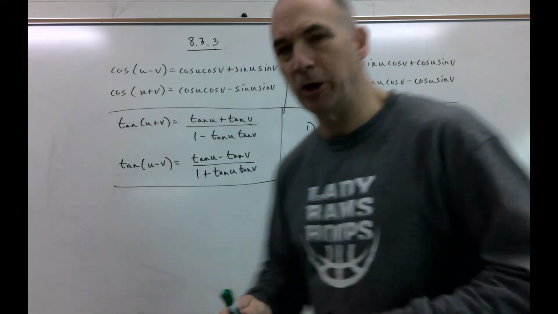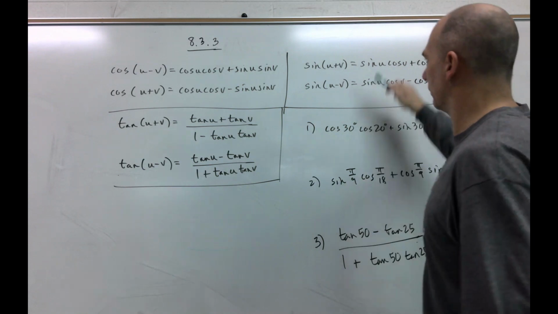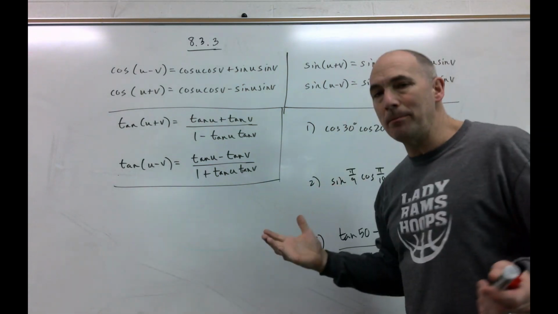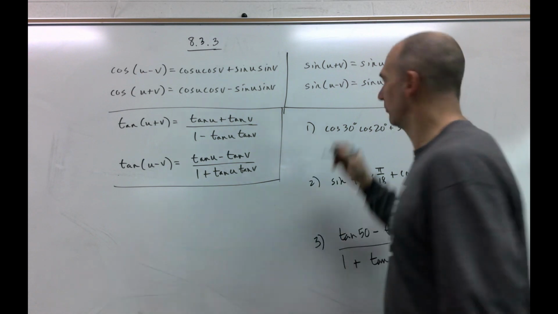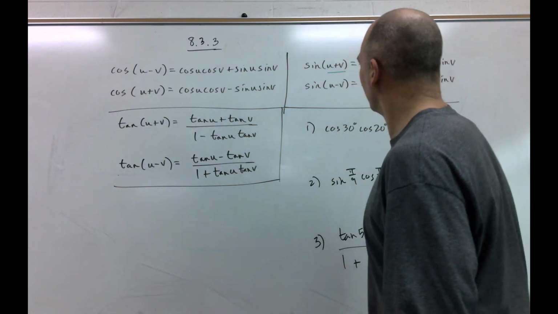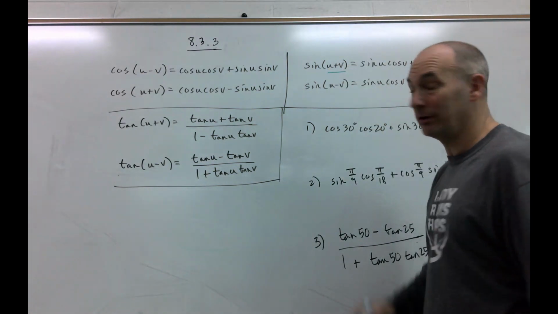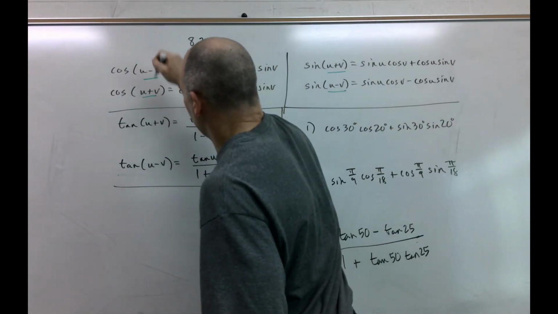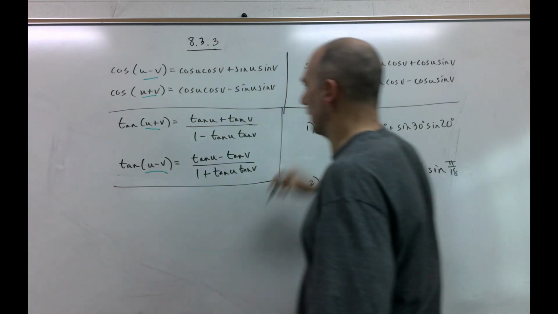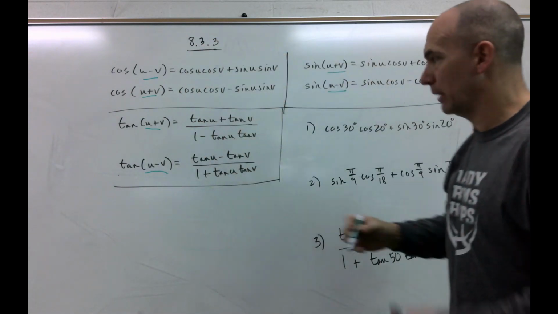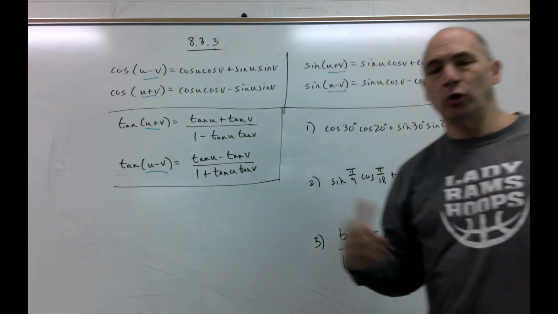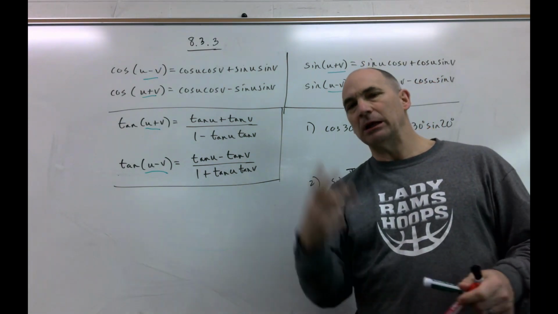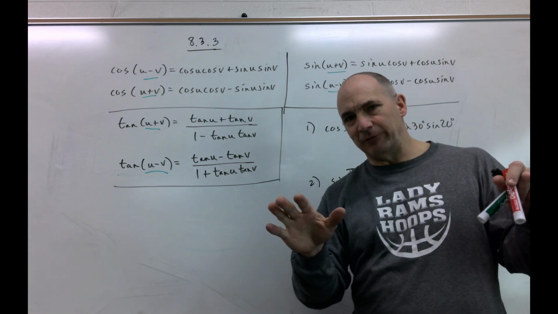So let's go. 833. You got these are called sum and difference identities. So you can see we're adding the angles, subtracting the angles. Adding, subtracting, adding, subtracting. We've got sine, cosine, tangent. So the initial goal is just to let you mess around with them. So here's three problems that do not look easy at first, but they are.